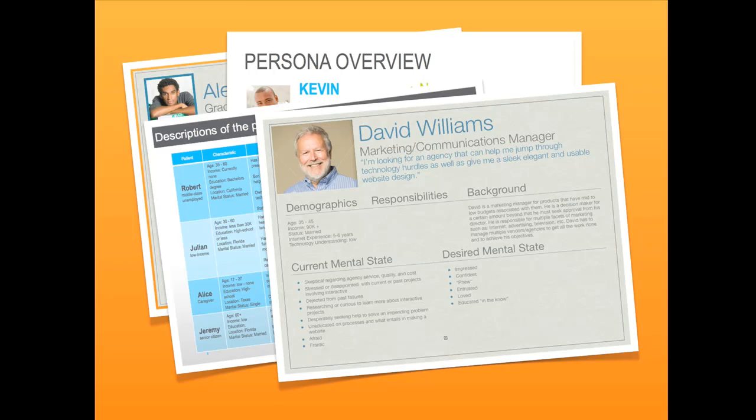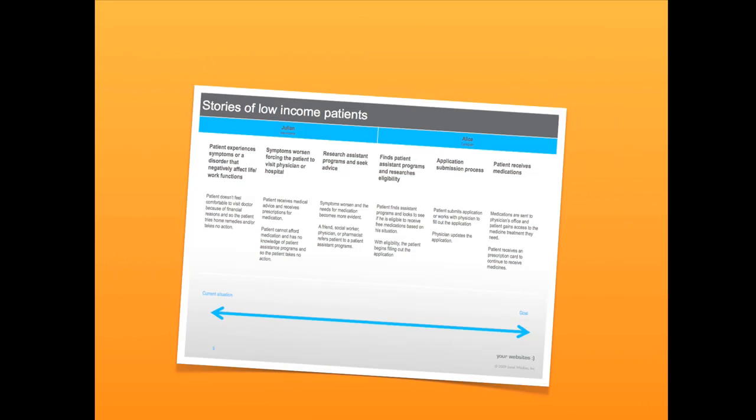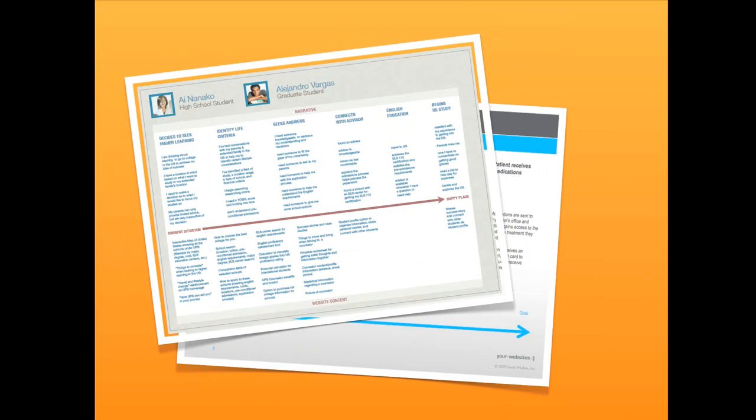So these are persona type documents where basically we want to know as much as we can about the audience, as much as it's relevant to the website that we're producing. And the next set was then the stories. So basically we use documents like this to track their progression from their current situation to their end goal. And at the top we list out the things that they need to do in real life to achieve that goal.